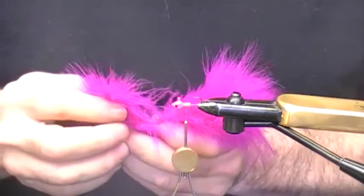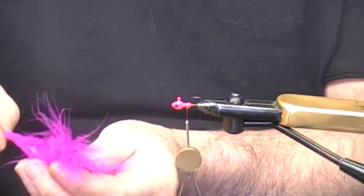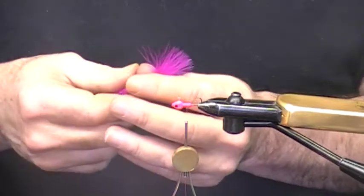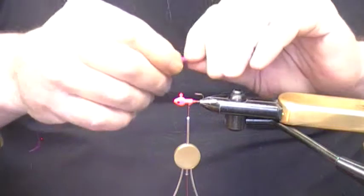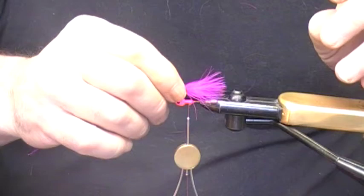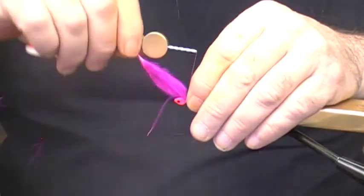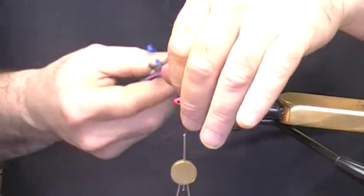Now what we'll do there is get some marabou here. We just chose pink. You can tie them in any color that you want. And what we'll do here is we'll get the marabou so that it's almost the same length as the jig in total. Pinch it off, put it in right behind the jig head, set it down there, and a few wraps there, and then we'll cut off this axis here.